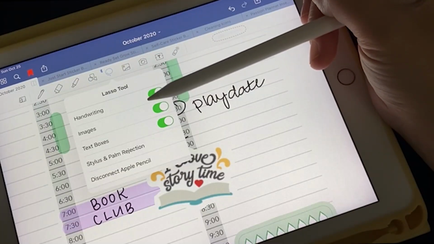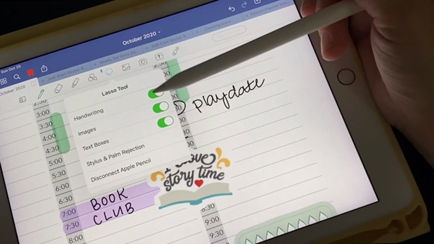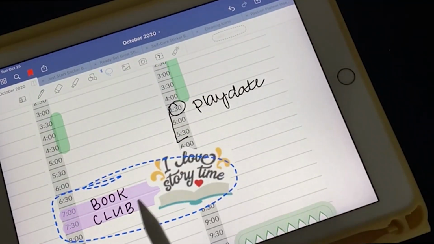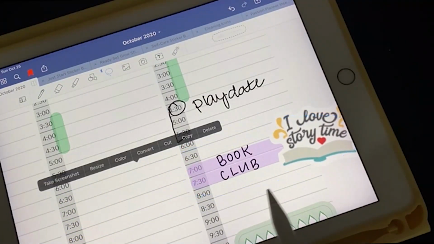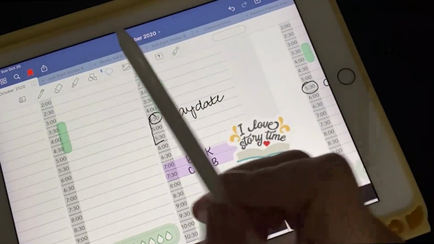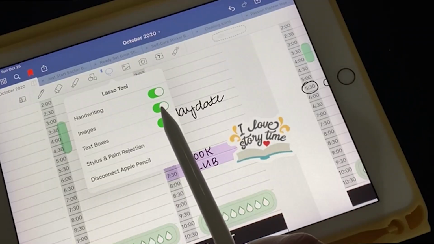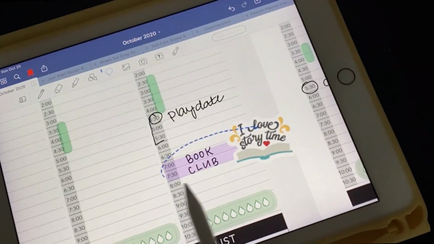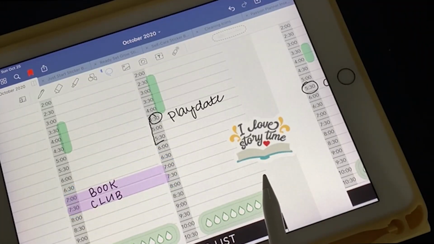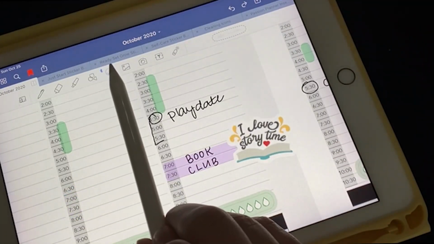Right now I have all of these selected. So handwriting and images, if I put this on the wrong day and I needed to move it, I could just move it. Really simple. But let's say it was on Tuesday. If you don't have images selected, you could circle the whole thing and get real frustrated trying to figure out why that's not coming with you. So if that's happening to you, that's why.